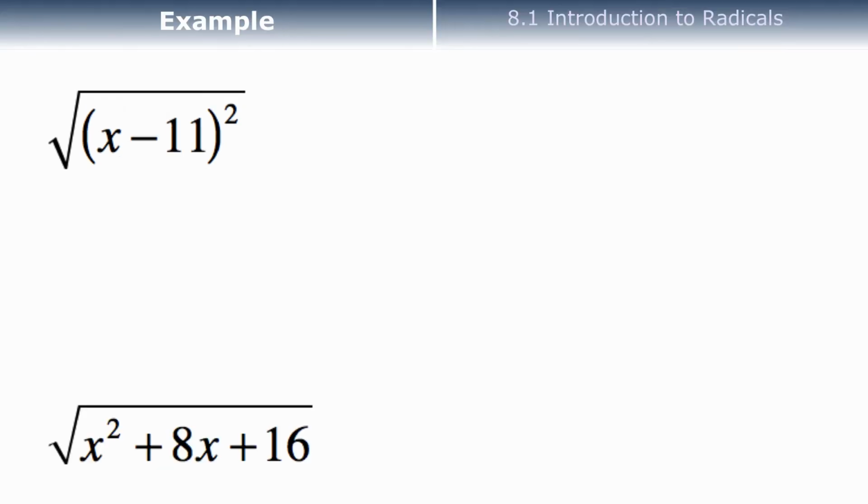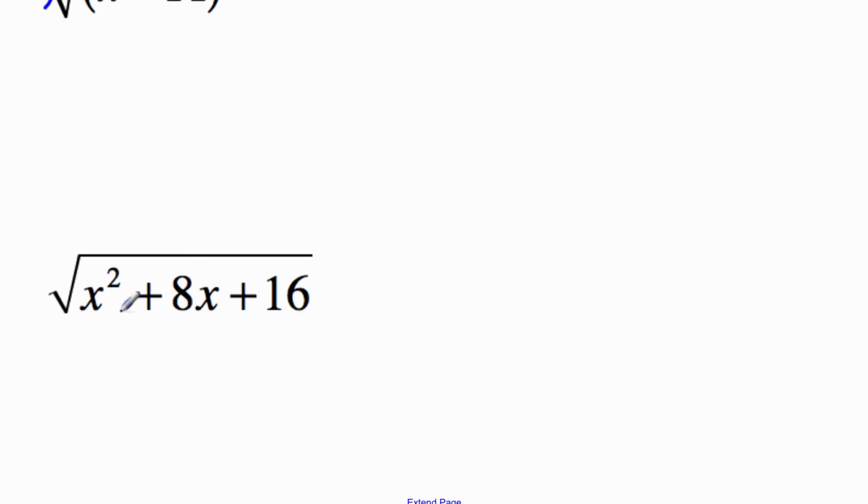Here's another couple of questions that go along the same way. I have something squared, and I'm taking the square root of that. So the square and the square root cancel. My answer to this, or the simplification of that, is x minus 11. Now down here you may be dying to take the square root of this x squared, but here I have a whole trinomial, and it's not the whole thing squared.